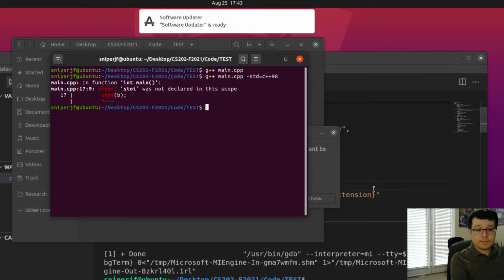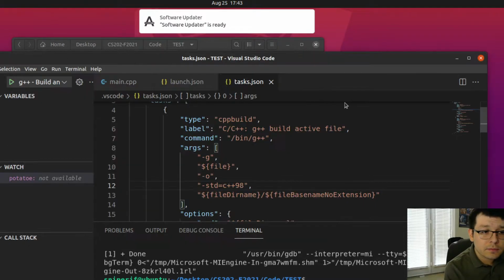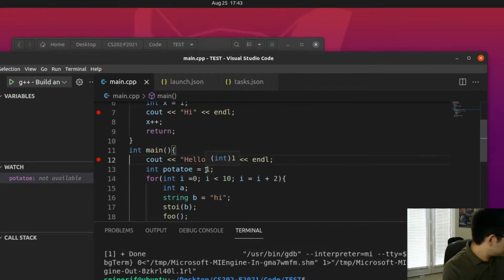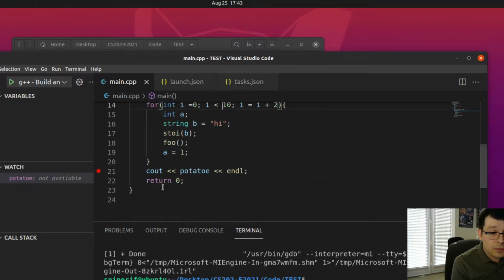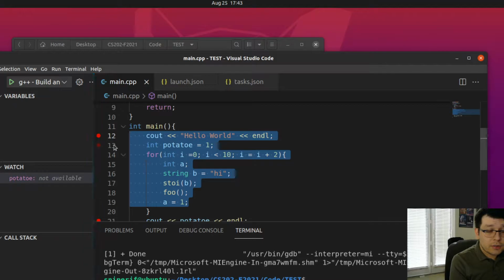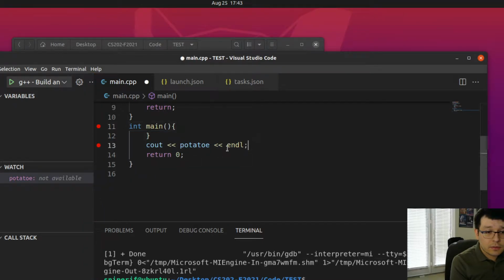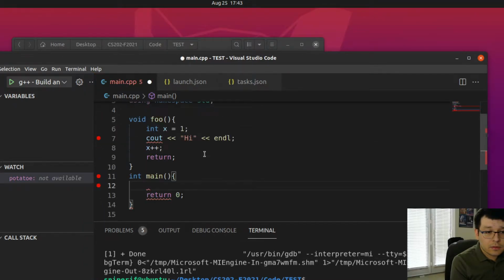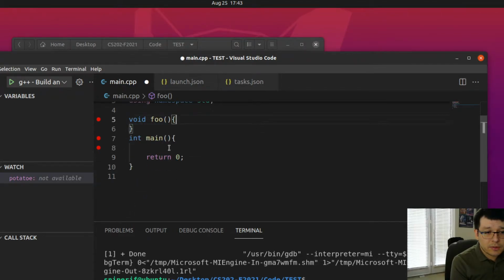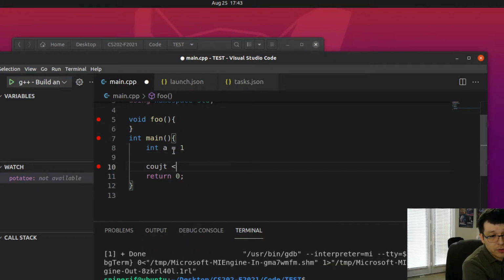Okay. So let's just get rid of that. Yeah, we can leave that function in there for now. We might use that. Okay. So let's just make sure that this is running.